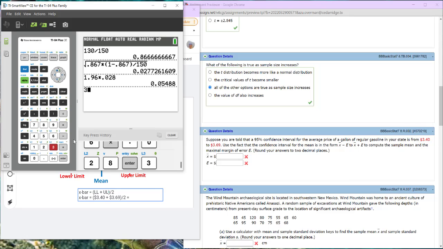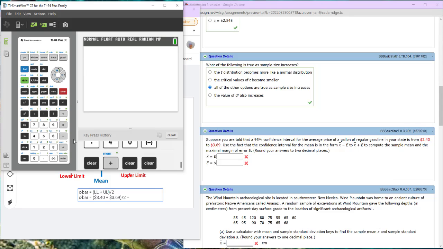So it's 340 plus 369. Now if you hit divide by 2 here, it's just going to divide the second number, so don't do that. It might be better to use parentheses just to make sure that you are getting the right answer. That's not what I wanted. Let's try that again. Parentheses, 340 plus 369, parentheses, divided by 2.